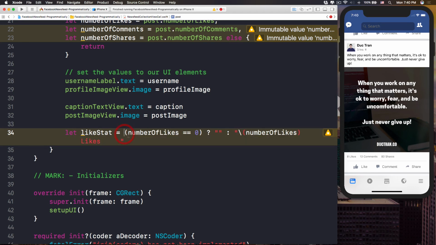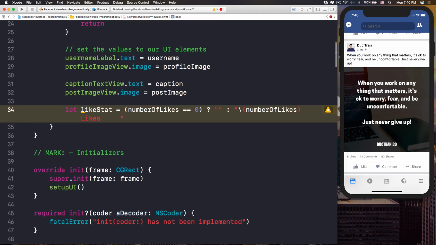I believe that is the right name for the syntax. It is a shortened way to do an if-else statement. So if the number of likes is 0, then return this. Otherwise, else return this. Okay?